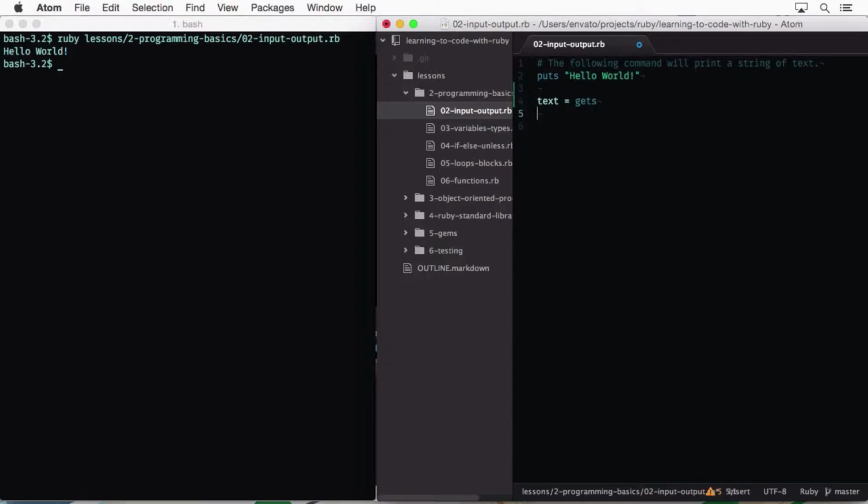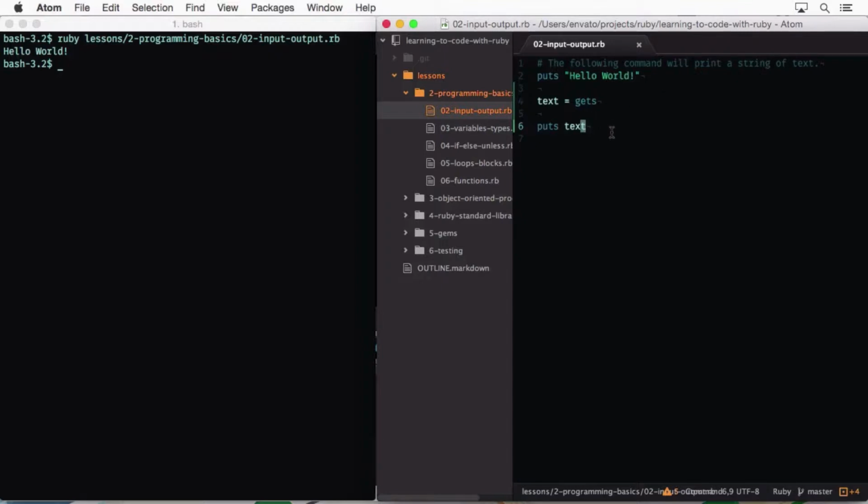So the next thing that we'll need to do is to print that string back out. We are going to type in puts again, but instead of printing a whole text, we will just print out the contents of that variable like so. That's really all there is to it. That's all we want to do. Let's try and see what this is all about.